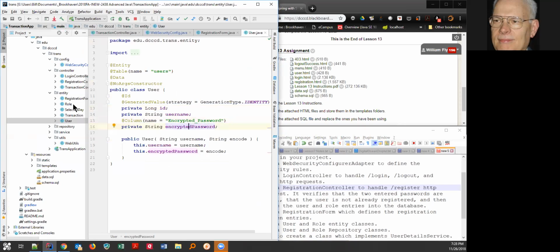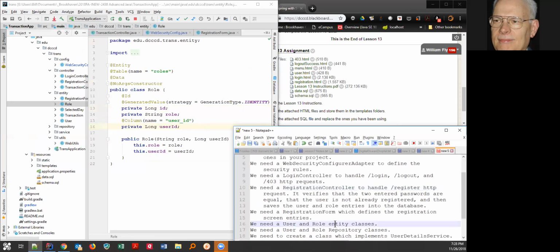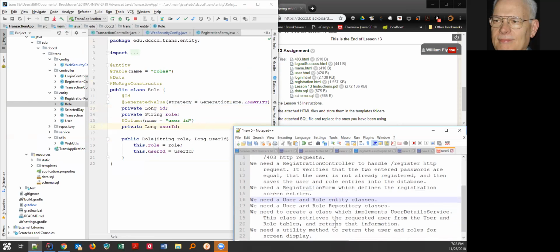And role is not that much different. The table name is roles. It has an ID. The string is the role, and this column is the user ID, which is the key of the user table. So that's the role and entity classes.